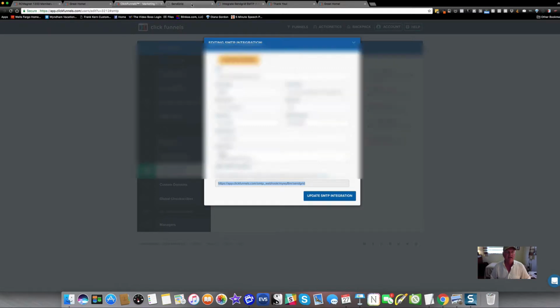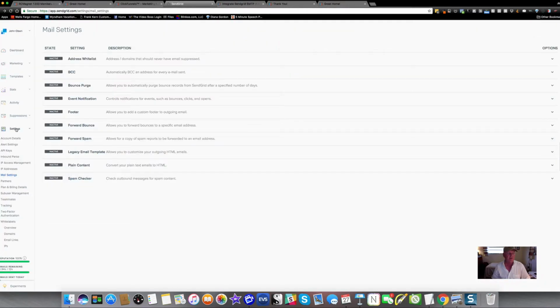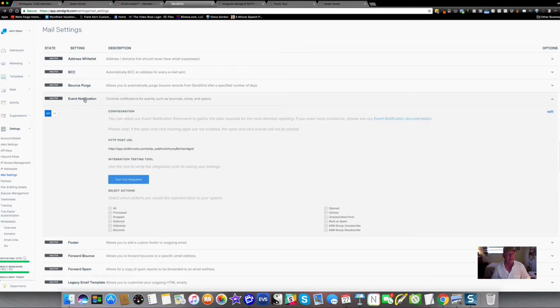We need to go back to SendGrid. You come over to the left here, you see settings. It drops down. Come down here to mail settings, which is where I'm at. Then you come up to event notification. Now I've already got mine set up, so I'm having to walk you through this a little bit. But first thing you want to do, yours will probably be, I don't know, it might be blue, but when I turn mine to on, it goes active, all right? Yours will probably turn gray, which is okay.